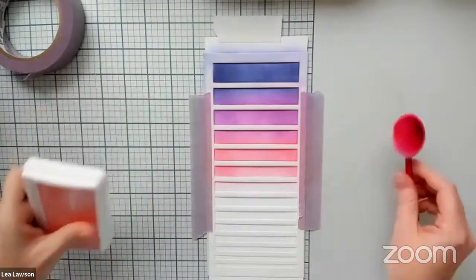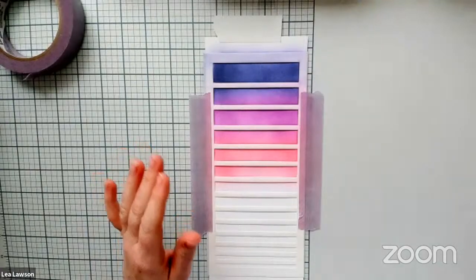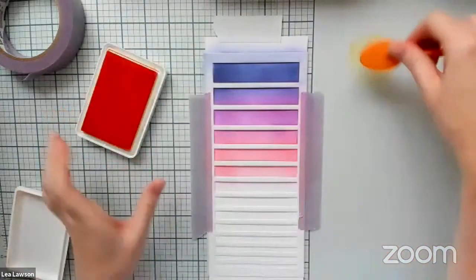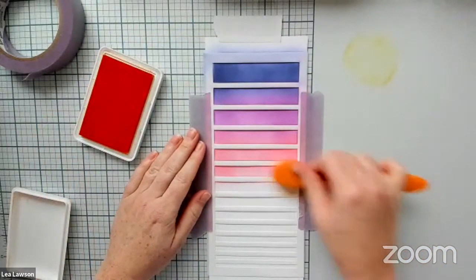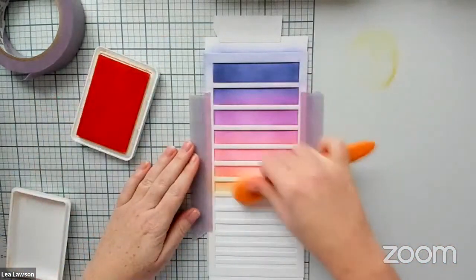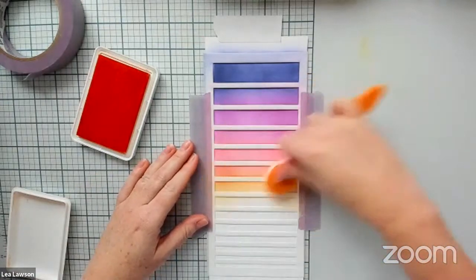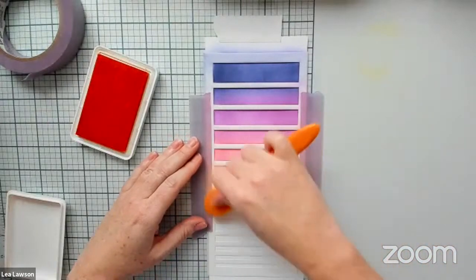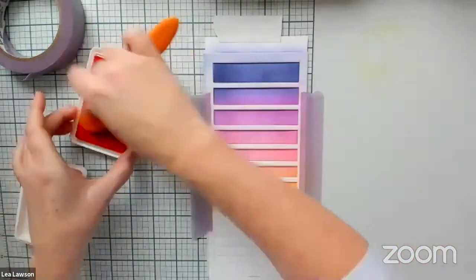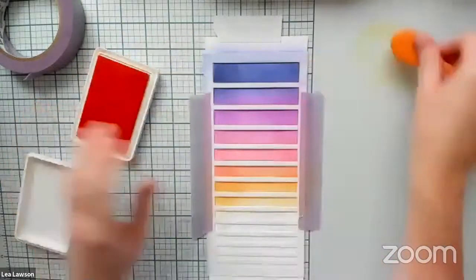I'm really thrilled with how this blend turns out. I was inspired by the time after sunset right before it's dark — it's called civil twilight — where you get the really soft dreamy colors in the sky. They typically run this gamut where the darker colors are at the top because the sun is further away, and then you get the soft dreamier colors closer to where the sun has set. That was the inspiration for this blend. This is apricot that I'm blending with next, blending it up into the coral reef and keeping it lighter further down.